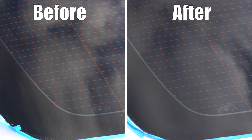To summarize, the Griot's glass polishing products are more so intended for light water spots. They can remove heavily baked on water spots, but it's going to take more effort and attempts. If you're willing to put in the work, then I can definitely recommend these products.